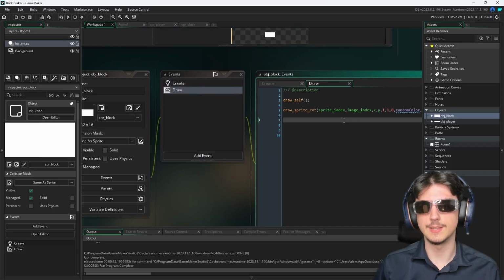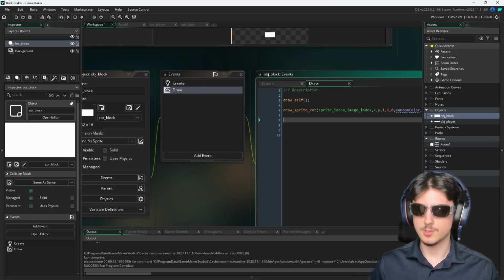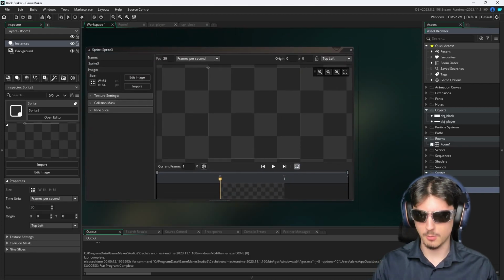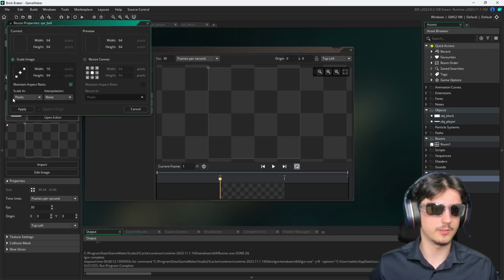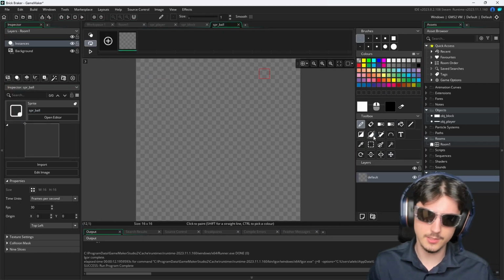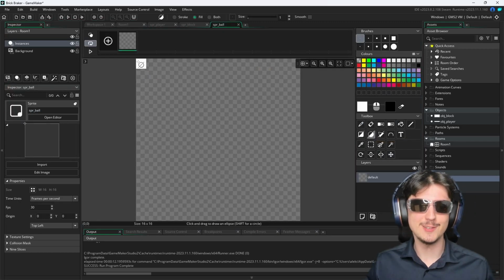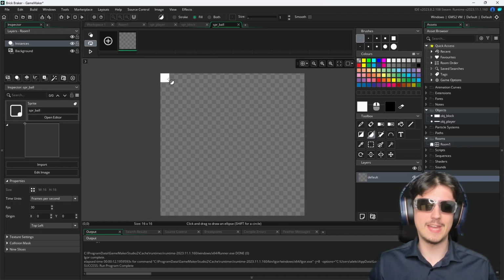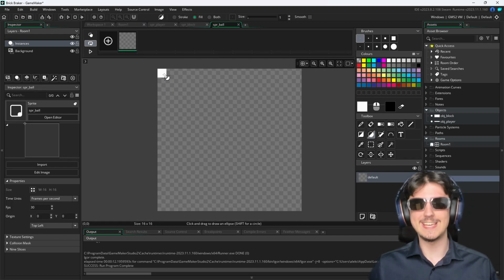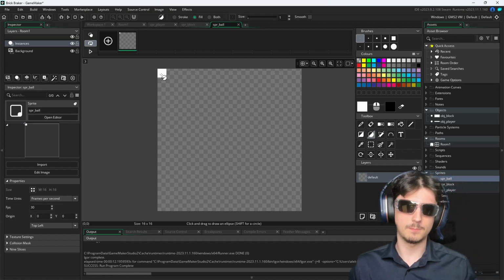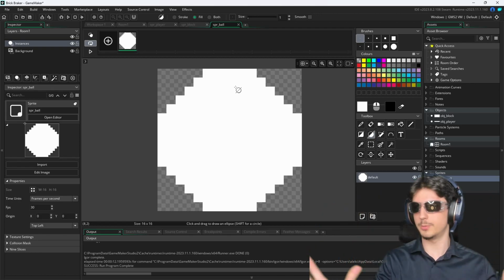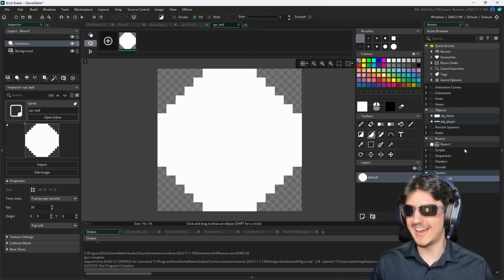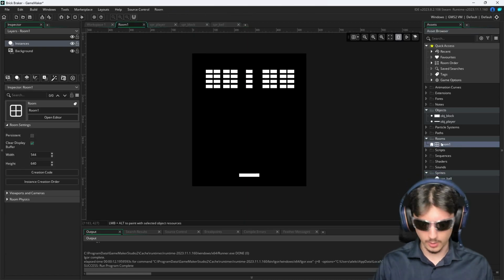Holy shit. Next thing is we still do not have the ball, so let's create it. So spr_ball. It's gonna be 16 by 16, pretty small, because we don't want to have a large ball. And then here's a little cool tool, right? We're just gonna drag from the top left to the bottom right, and we're just gonna create a little beautiful ball, right?